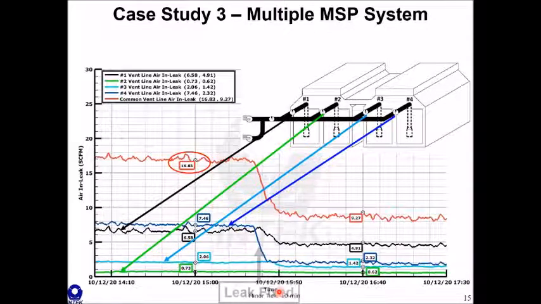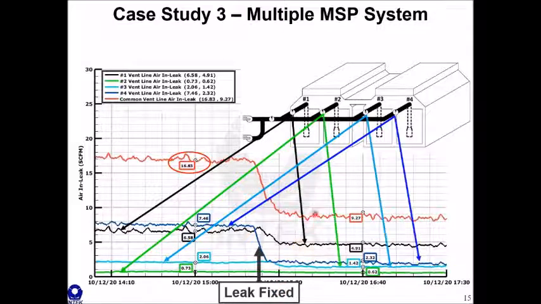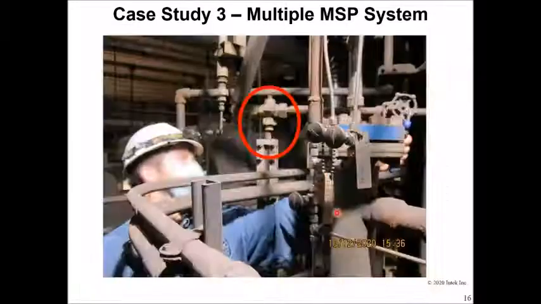During the leak audit, a leak was found on a line that penetrated near the number 4 bundle. When the leak was fixed, you can see the air in-leakage drop specifically on the number 4 bundle greater than in any other bundle, leaving a total air in-leakage of approximately 9 SCFM. The leak that was found was a sheared off pipe stub connected to a sight gauge on a feedwater heater. This was not located in a well-traveled part of the plant and would not be noticeable without climbing a ladder to this specific platform. Plant personnel closed the valves around the sight gauge, and the air in-leakage immediately decreased to approximately 9 SCFM.